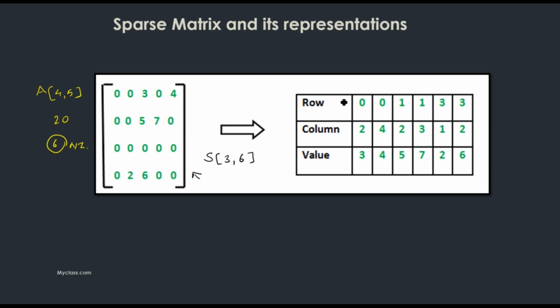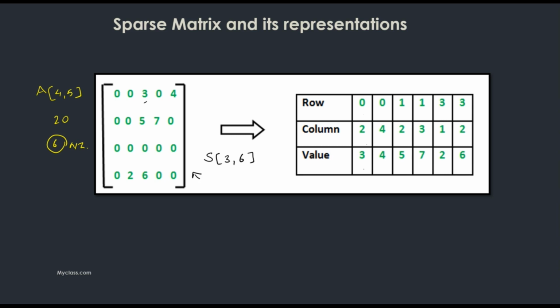So our rows contain the row numbers and the column numbers of that particular non-zero value. The 3 is one non-zero value. It is in the 0th row and second column. 3 is in the 0th row, 4th column. 4 is in the first row, second column. 5 is there. Like that we are saving all these non-zero values. Hence, we can reduce the number of storage elements in computer memory.